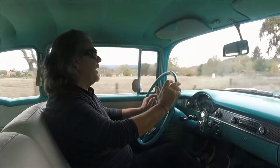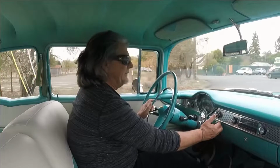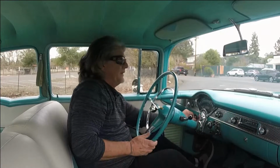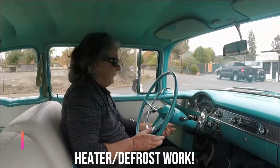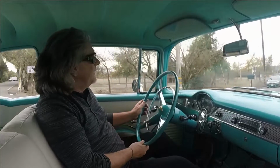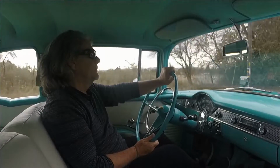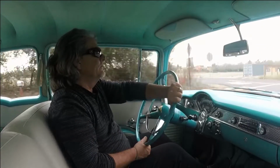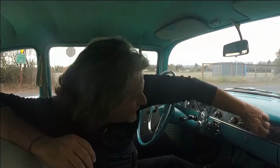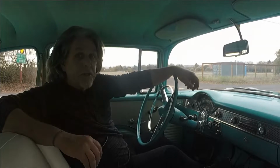Anyway, we've got all working lights, and we've got working blinkers. We've got the fan, there it goes, turning on. The radio, I'm going to turn that on because I have not tested that yet. Let's see if that warms up. And the wipers turn on and work. And the horn works. So, very functional, nice car. Alrighty, so it appears that the radio doesn't seem like it's turning on, so I'm going to leave you with that. I don't think the clock works either. But other than that, highly functional, super cool car.